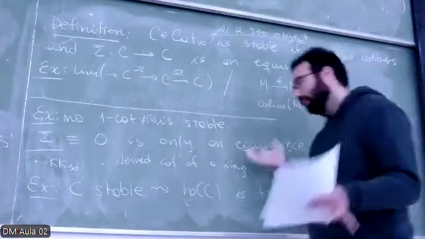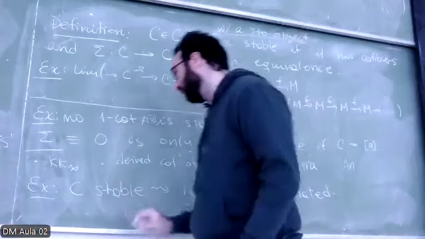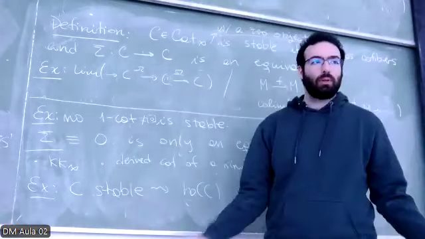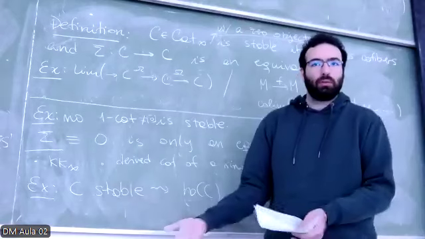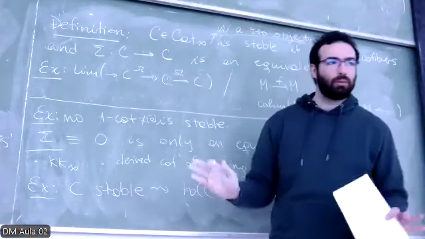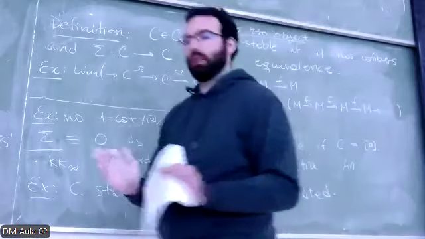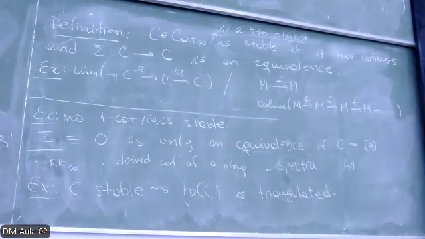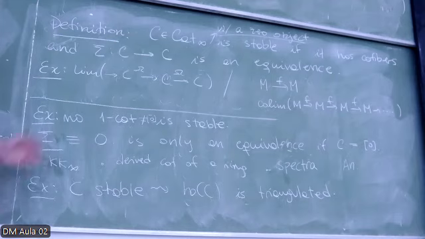And at least when you define a triangulated category, you have to give a category plus extra structure. One advantage, at least aesthetically, but also technically, of stable categories is that being stable is a property. You're either stable or you're not. You don't have to provide any extra structure. So this is something a category either satisfies or it does not satisfy. Okay. It cannot be that you didn't find the right structure to make it triangulated. It's either stable or not stable.